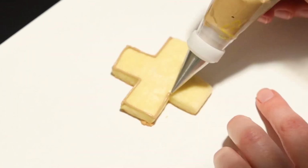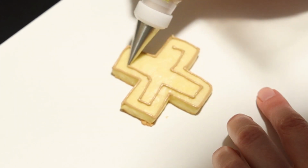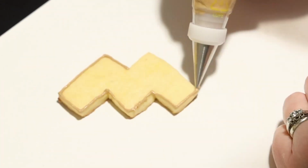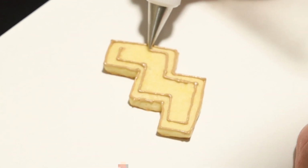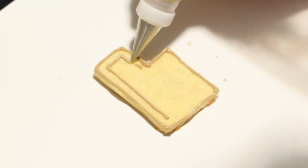Onto the buildings. All the buildings appear to have a spot that has the actual building with sidewalks surrounding it. So, outline the whole cookie with a thick tan royal icing, and then create another outline which is about 1/4 inch from the outside, and this will be where you'll house your building and fill it in.